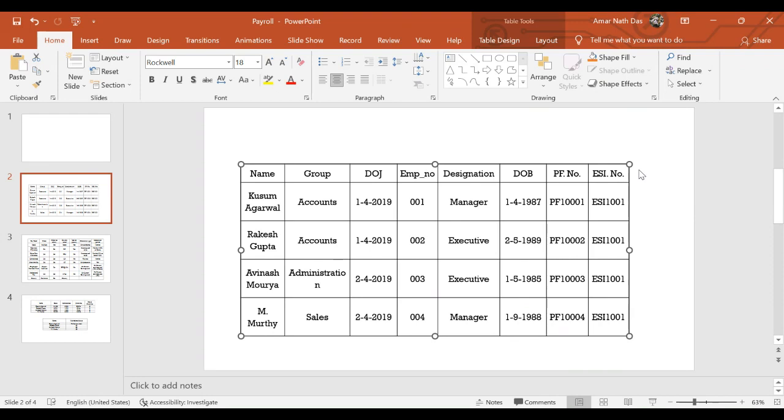Tally also needs to know the computation formula. That means any kind of salary involves several calculations. For example, DA is 10% of basic, HRA is 10% of basic plus DA, or DA is 100% of basic, or professional tax is to be deducted at 2% on your basic. Whatever way you calculate, it doesn't matter. We have to feed the formula to our Tally Prime.